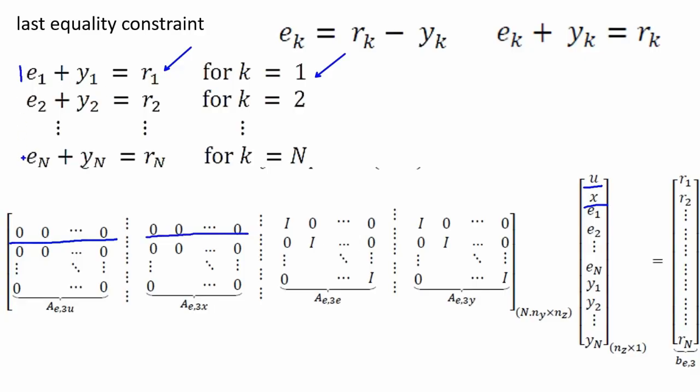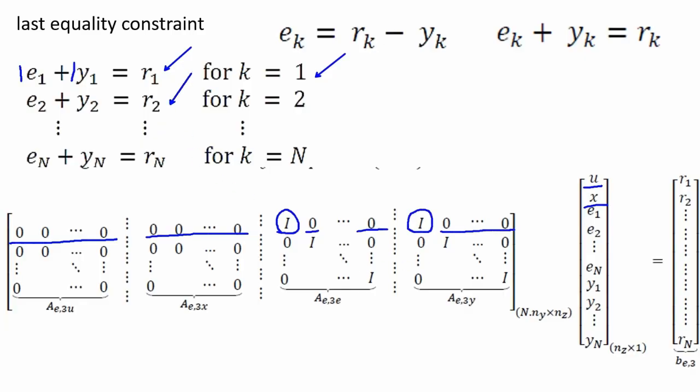As you can see in the first equation, we have a coefficient for e1, which is here, and that is 1. Since it is a MIMO system, we write this as I. There is no e2 term here, so e2 will be 0, e3 also 0, all the way to e of n, which will be 0. Now the last part, which is for the y's. Look at the first equation: here we have y1, and the coefficient for y1 is I. There is no y2 here, y2 is 0, there is no y3 here, 0, and all the way up to y of n.